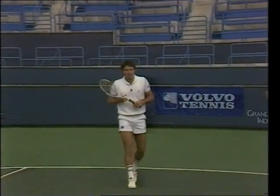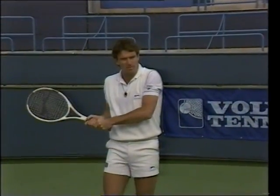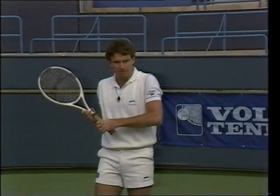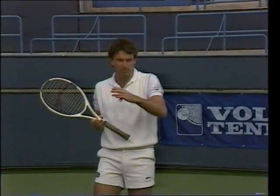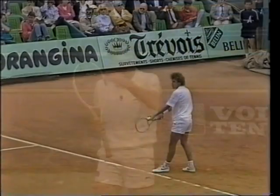That's my backhand offensive lob. I'm moving forward and I'm inside the court. I take my racket back very early and prepared as I'm going to hit a ground stroke, but at the last minute, I'm moving forward and I lift up casually on the ball with a little bit of topspin, lifting it over my opponent's head into the open court.